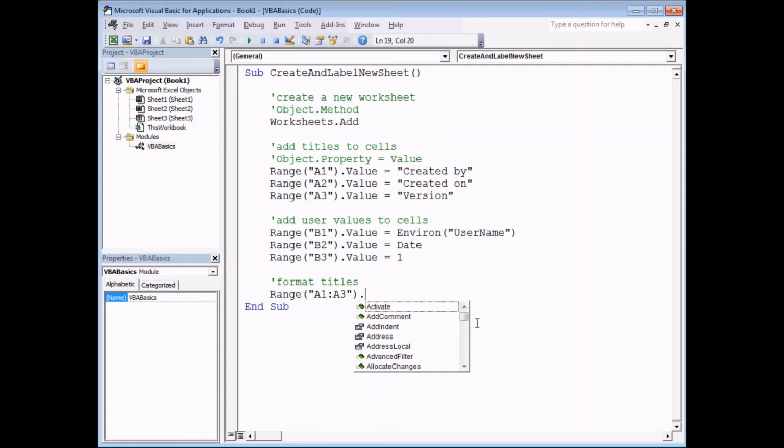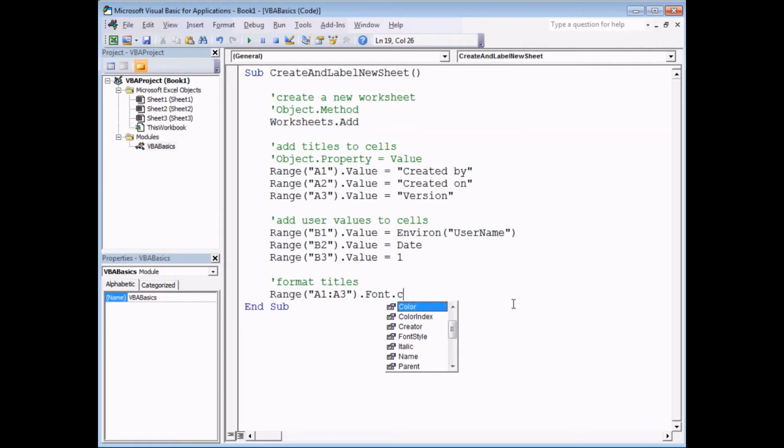So the first thing we'll try to do is modify the font color of the cells we've referred to. So to do that, I need to first of all refer to the font property of the cells. And you can see it's a property because it has this little finger pointing at a piece of paper symbol. But font itself has a bunch of other sub-properties as well. So after the word font, if I type in another full stop, that gives me another IntelliSense list with a subset of properties which apply to this font property. So this is like an extension of the line we wrote up here, object.property equals value.